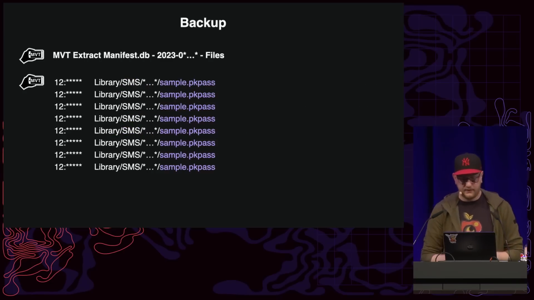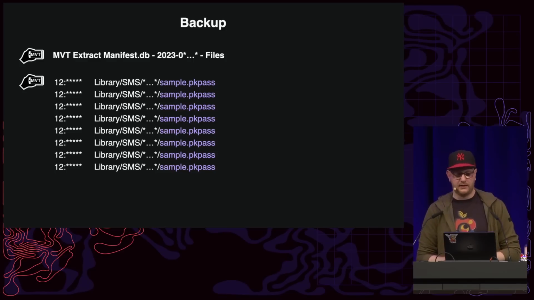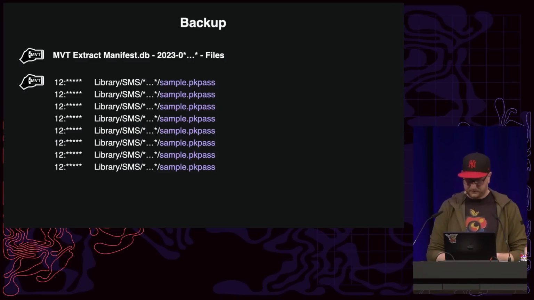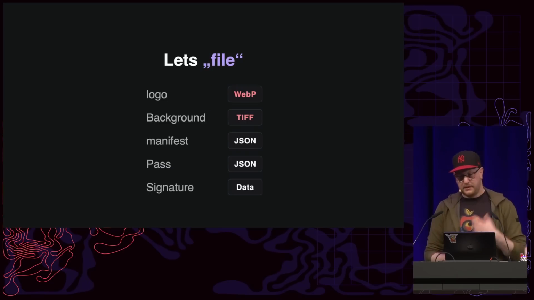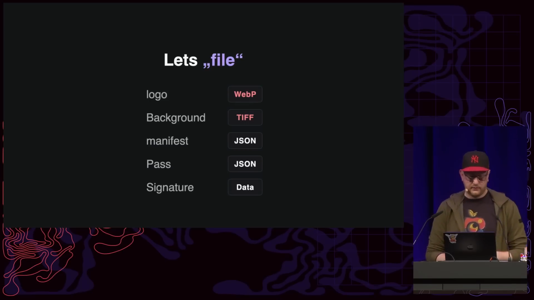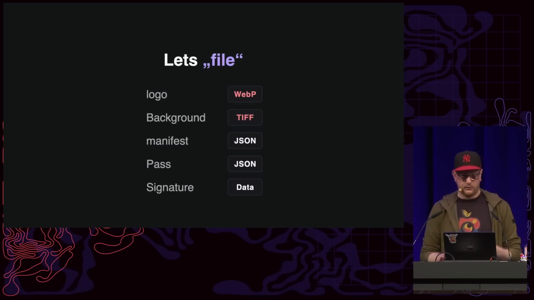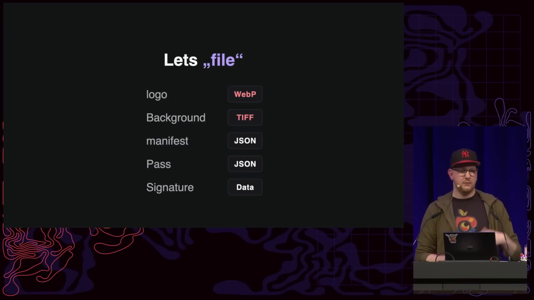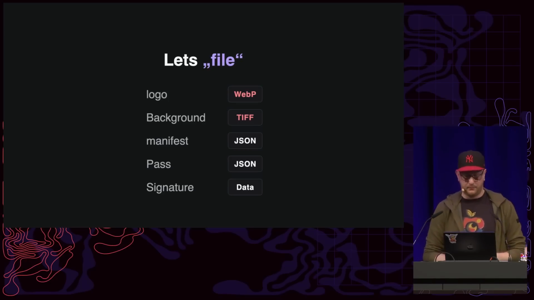And when I looked at the files that I had available, I found 8 different sample.pkpass files which were sent to that device. When I looked into that pkpass file, which is a passkey attachment, I could see there were 5 different files there, but the logo and the background both had a file ending of PNG and were not matching the specific file type.